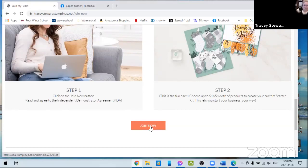Then they're going to ask you for your list of items. So before you go to join up, make sure you figure out what items you want. Now, if you were to go today and do this, it's whatever is in the annual catalog, whatever's in the holiday catalog. Sorry, I'll set my phone down. Now that I can see, that's the only place I can see the comments. Darn it, I just have my holiday catalog. Okay, so it's whatever's in the annual catalog, whatever's in the holiday catalog, and whatever's on the clearance rack. Now, the clearance rack is stuff that's super marked down already. But anything that shows up as current product, you can add to your list.